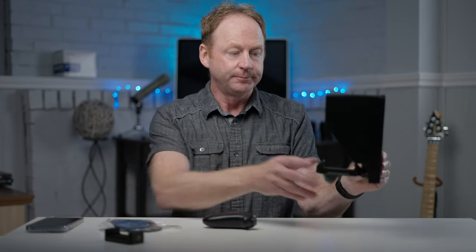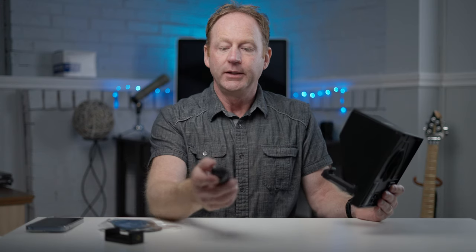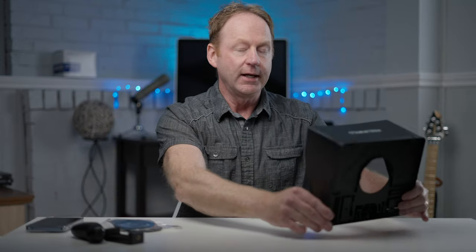All in all, I'm pretty impressed. At this price point it does a great job of what it's supposed to do. You can clearly see the text, use the remote from your seated position to scroll faster or slower, and it's Bluetooth connected to your phone so there are no wires. You put your camera in place, put the correct filter thread ring for whatever size lens, mount this, put your phone right here, find the script in your app, run through it at different speeds till you get it right. Or do one line at a time and cut it together — it's a lot better than trying to memorize a five or ten minute video.